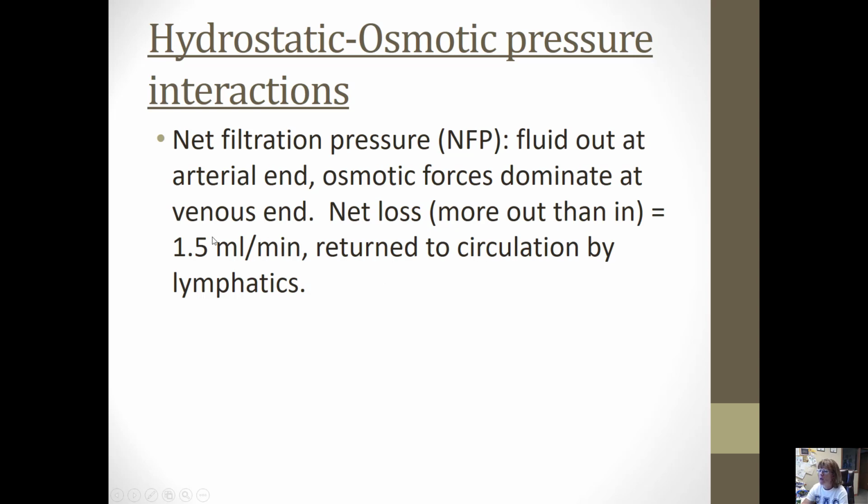So every minute, about 1.5 milliliters of fluid is left out in the tissue beds, and so the lymphatic system has to return that back to circulation, or within a very short period of time, all of your fluid would remain out in your tissues and not make it back to circulation.